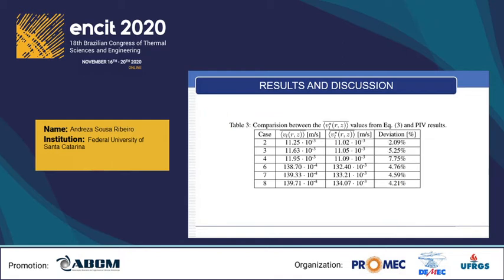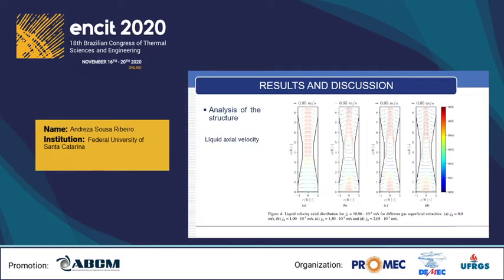Then the liquid phase velocity values from the PIV method, after the phase discrimination algorithm, are compared with the values from the PTV method. We can observe that the results from both methods present excellent agreement, showing that the phase discrimination algorithm and the PTV bubble tracking technique used in this work produce reliable results.